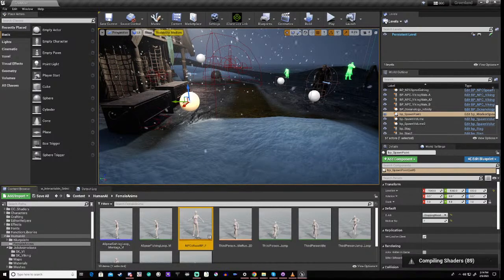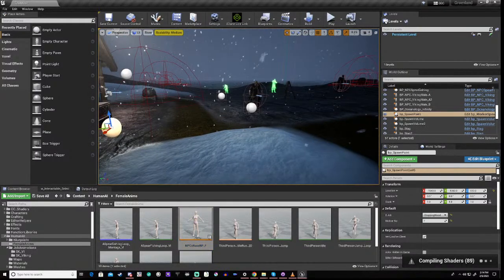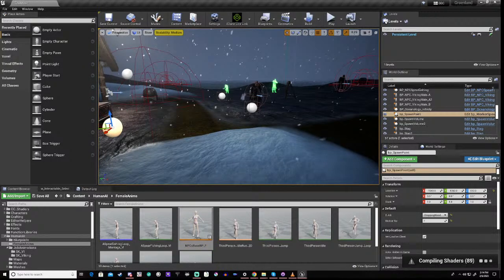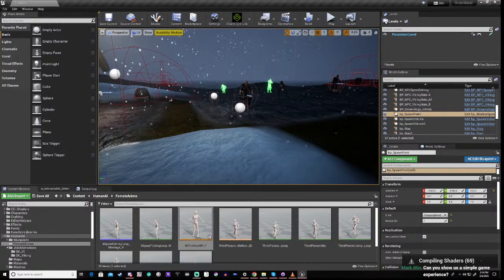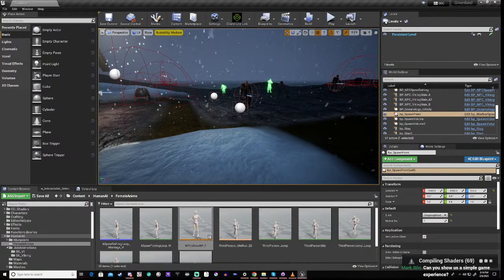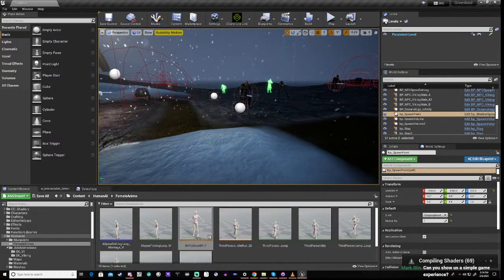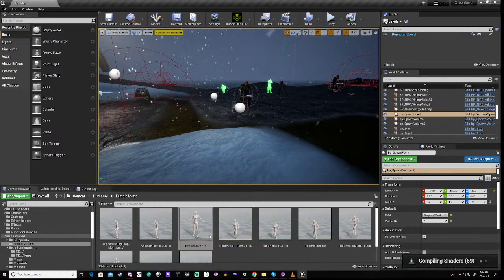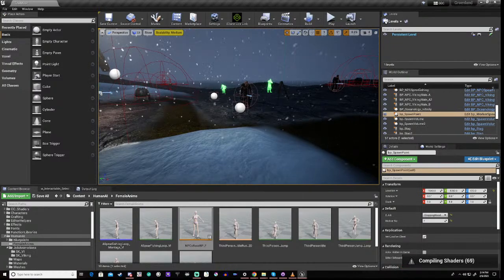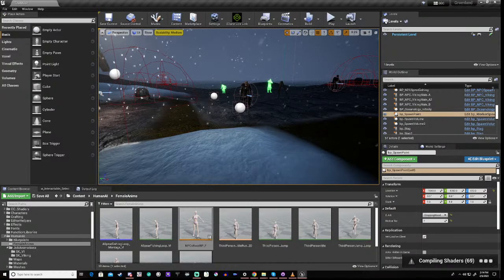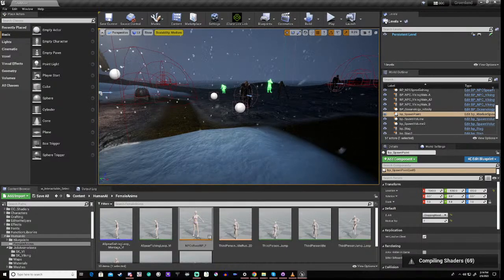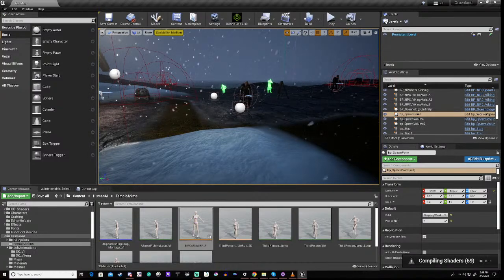Right. This is my test map where I do all of my testing. You can do it as a string, right? But you could do it as a tag, but it isn't really going to solve the issue, right? As we go forward, you'll realise what the issue is, right?